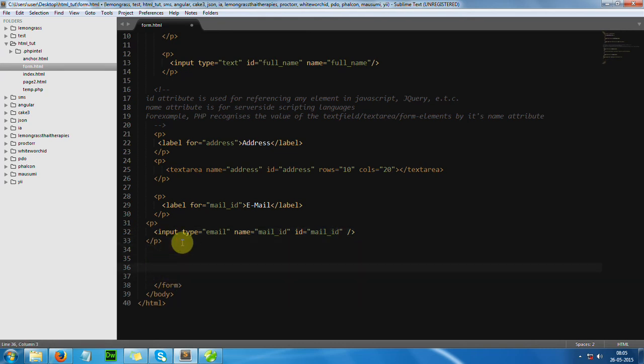At the end we have created a submit button. Input type is equal to submit, name is equal to, let's say, save, id is equal to save, and value is equal to save.